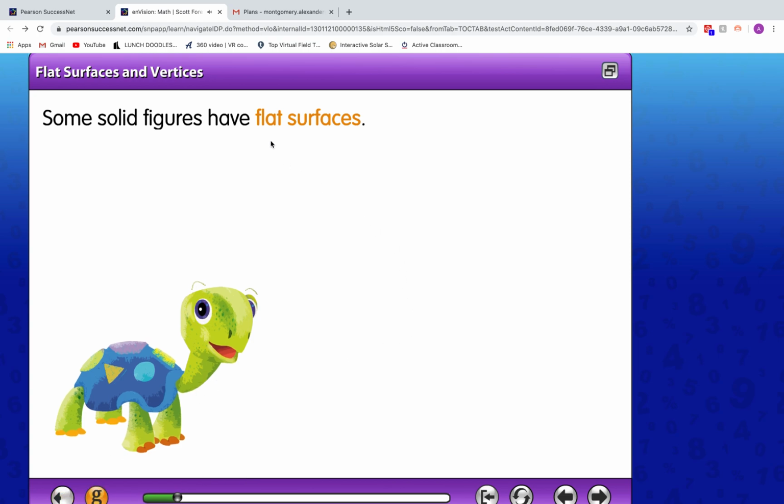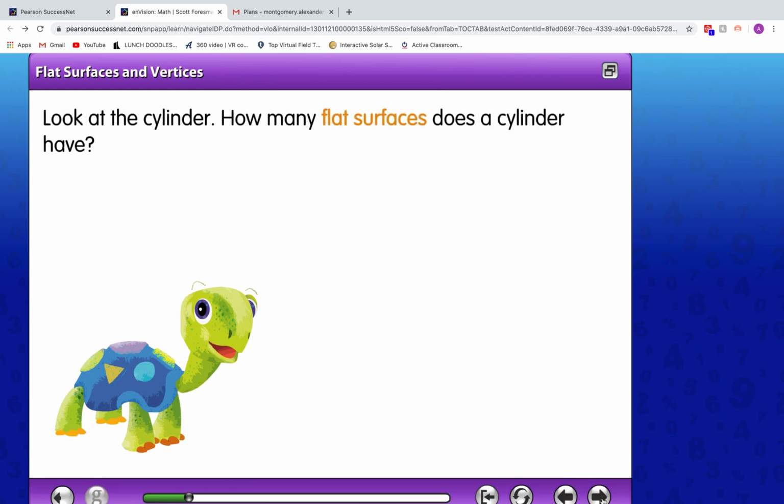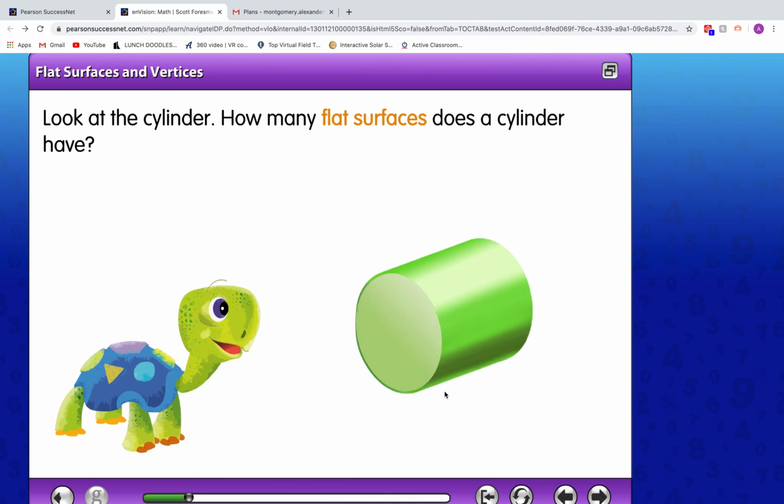And so we're going to be talking about flat surfaces, okay? Not every, but most of the figures that we're working with have at least one flat surface, except for one special shape that we're using. So let's continue. If we look at this cylinder, see how it's round all the way? All the sides are rounded. But look at the front. See how it's flat? And then look at the back. See how it doesn't continue being all round looking? That is also a flat surface back there. So we can see that this cylinder has two flat surfaces.